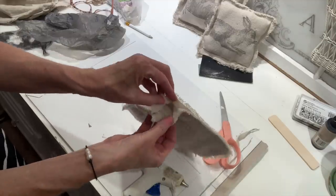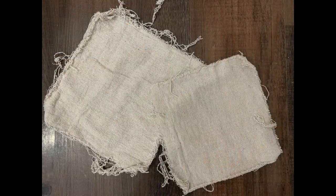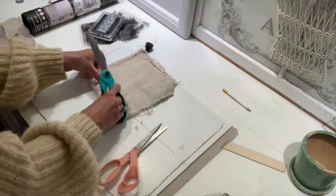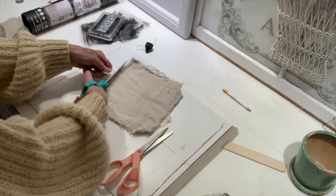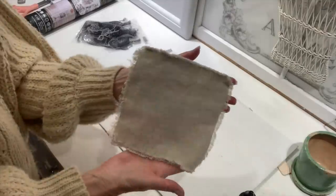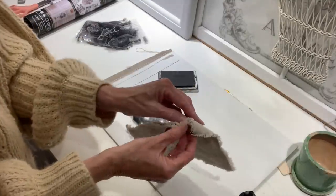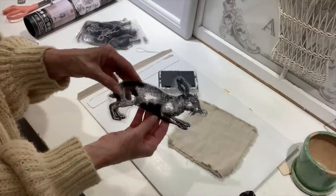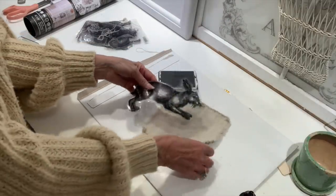But just take two pieces of drop cloth or whatever kind of fabric you want. I cut 7 by 7 inch squares, but you can also do 6 by 6, depending on what size you want. And then I used my sewing machine, and I got one of them sewed all the way around. I left a hole where I could put my filler in, and then you want to wash them. Once you get them sewed up or glued up, put them in the wash machine and dry them, and that way you'll get a really good frayed edge.